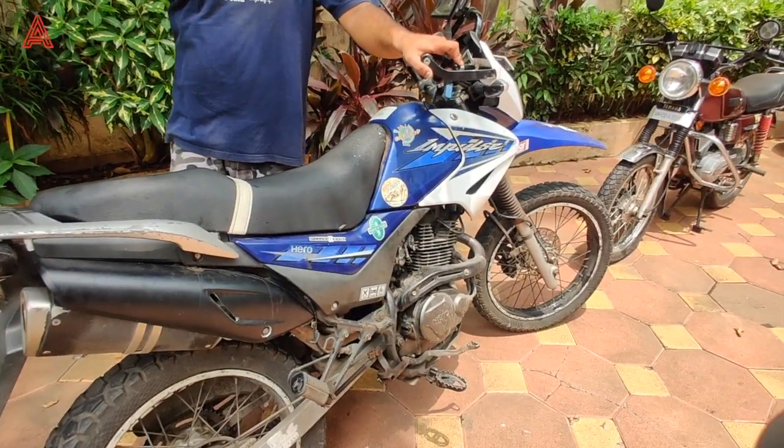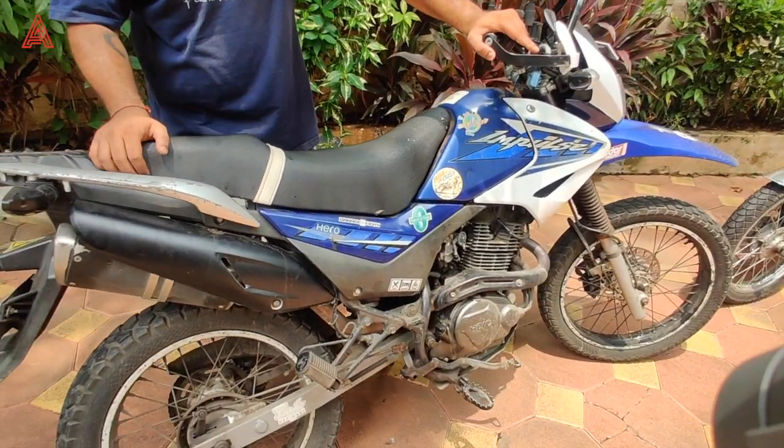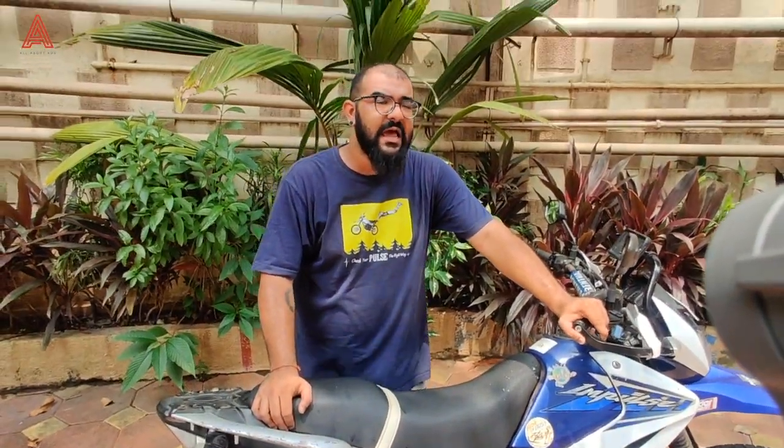With reference to my brief research as well, these are not high compression engines that require synthetic oil, which is the reason why synthetic oil really doesn't make sense. And moreover, with the climate that we have here in Bombay, with all this humidity and heat, the synthetic barely has any life left. I know people who have synthetic oil on their bikes and they end up changing it every 1,000-1,500 kilometers. And it's like 800-1,200 for a bottle of oil. So obviously it is expensive. If you want to maintain these bikes, going for such expensive things is not my recommendation personally.